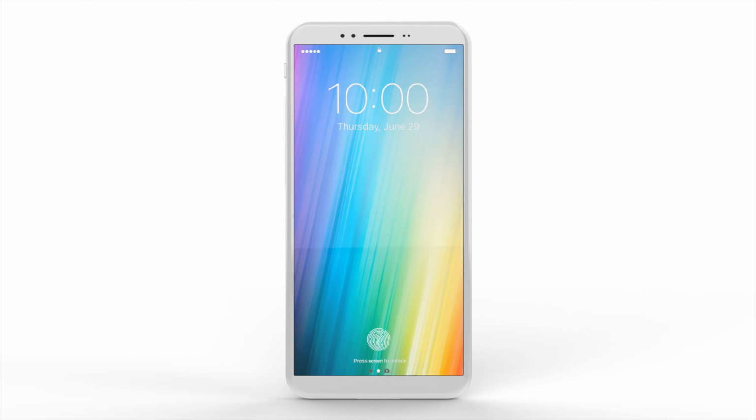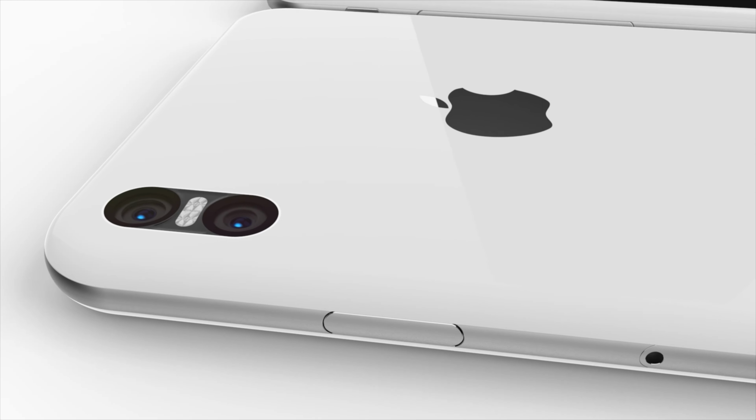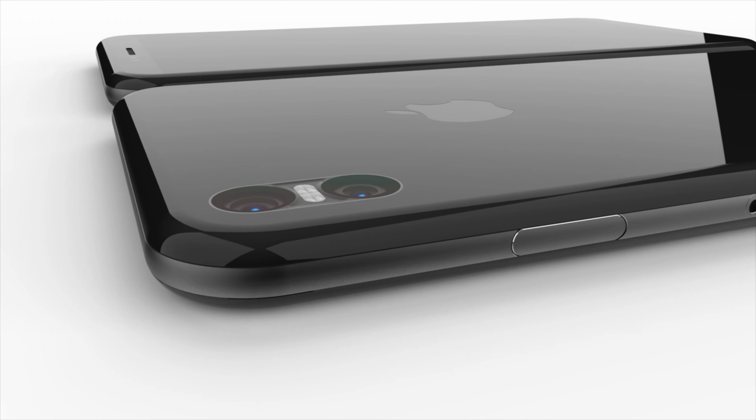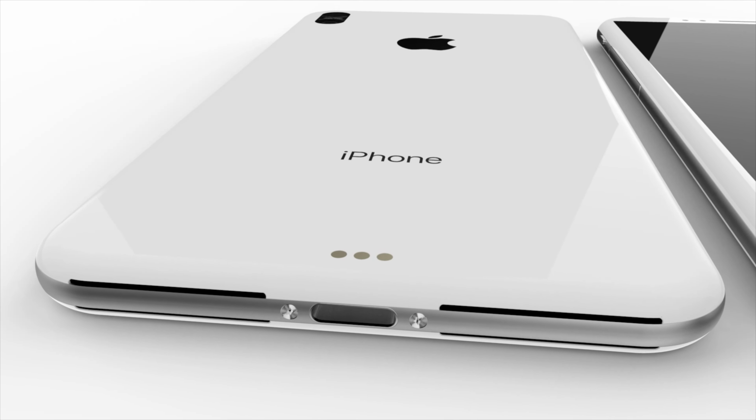It does have the iris sensors in the front, and on the back, it actually looks kind of cool: a vertical dual lens camera for the iPhone edition. So basically taking the 7 Plus camera and shifting it vertically. It's unknown what advantages this may have, but supposedly that's what the schematic does support. Also on the back, we do have a smart connector.